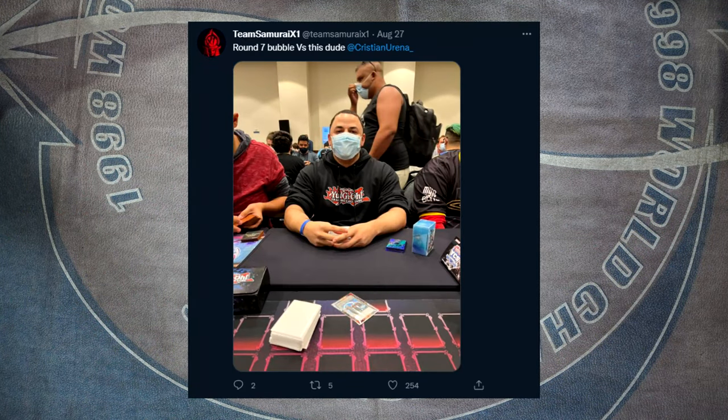Let's start where all battles are played, and that is the playmat. Unless you're Christian Urena and you actually just don't play a playmat because you want to strike fear in the hearts of your opponent, every player has a playmat that they put their cards on. On a very basic level, it is a surface that's making sure your cards don't touch the table. On a higher level, it's your domain — this little square you have is your battlefield.